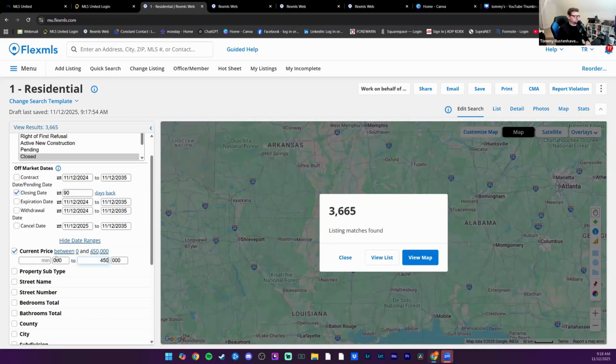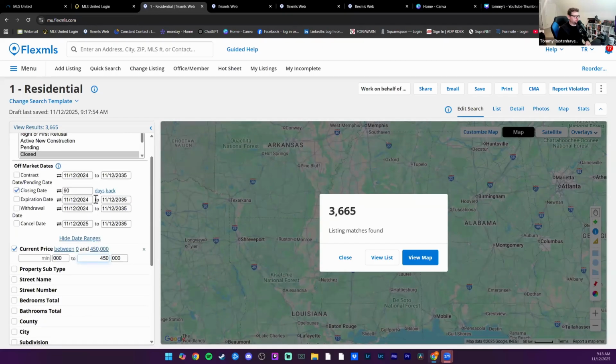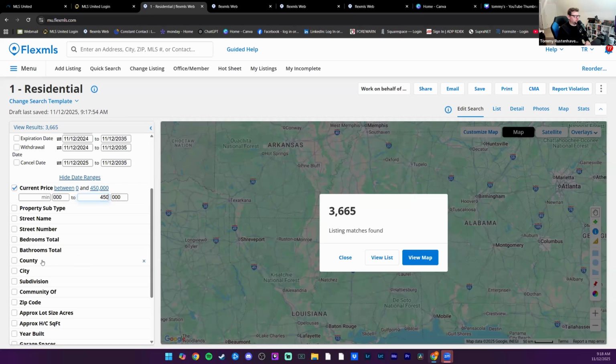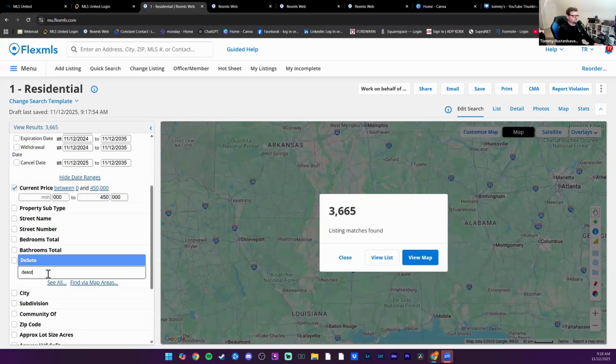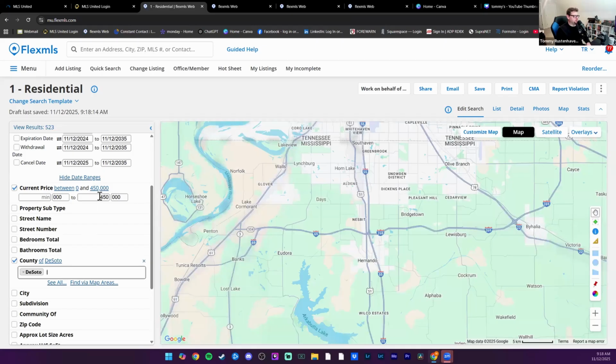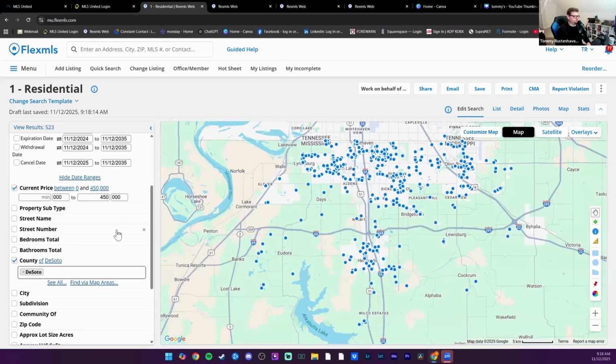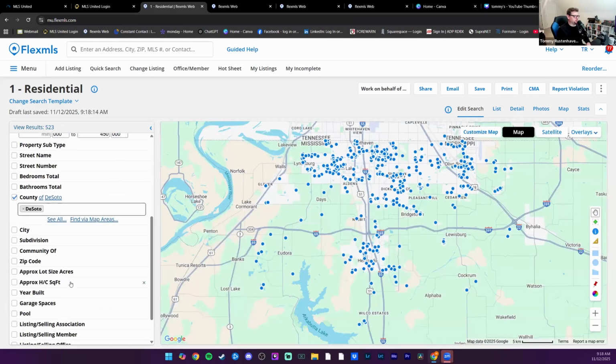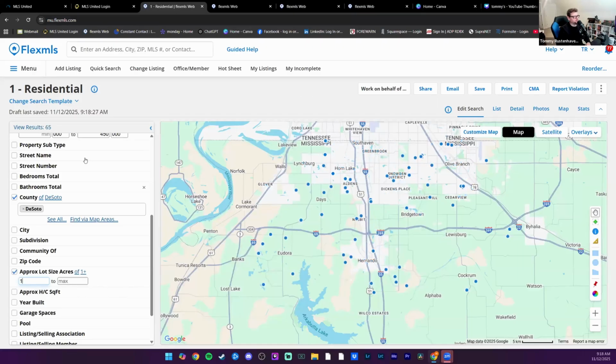So we have 90 days back, current price no more than 450. And they're open to the entire county of, let's see, we'll do DeSoto County right here. So you can put in the county, no more than 450, and they want at least 1 acre. So on approximate lot size acres, I'm going to put one right there.